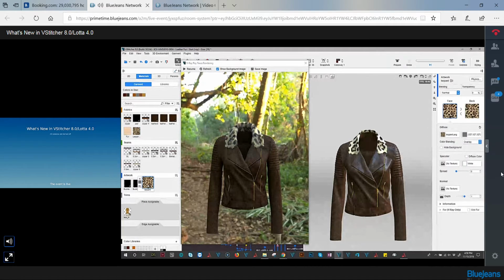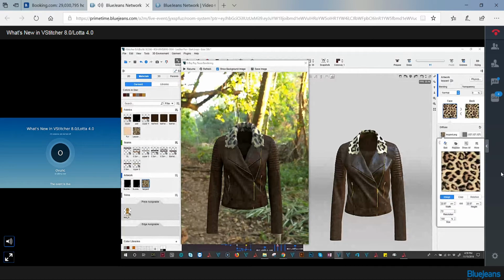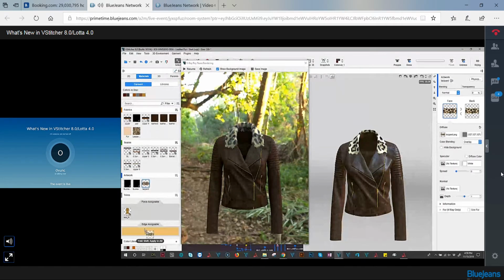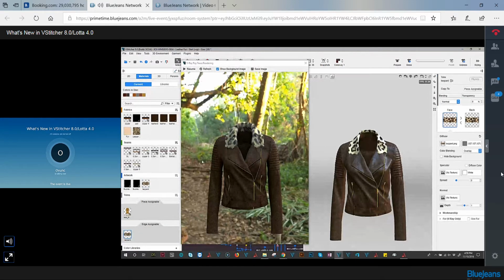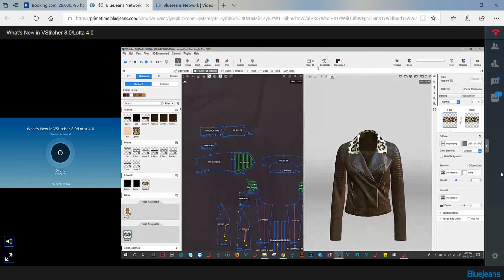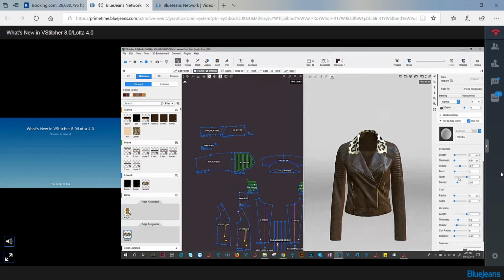Another exciting thing that we have with this release is that, let's say you have your artwork here, the leopard artwork under the artwork subcategory. But let's say I want to add it to the cuffs. You can now move it right down here as edge assignable, which will turn it into a trim. Let me turn this off for a second. And use fur on for that as well.